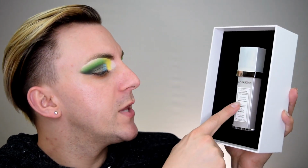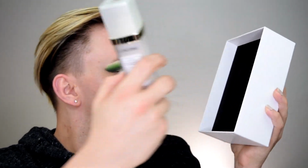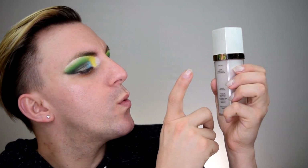Then it gives your complexion ID and batch number and best use before date. The complexion ID and batch number can actually be used to go onto the Lancome website to order your own foundation shade again. So it actually remembers your own custom shade and can mix it again for you, which is awesome. So I'm gonna take this out of the box, and it's just this in the box. Then if we look at the back, it says for all skin types and shake well before use and to store at room temperature. So we're gonna shake well.